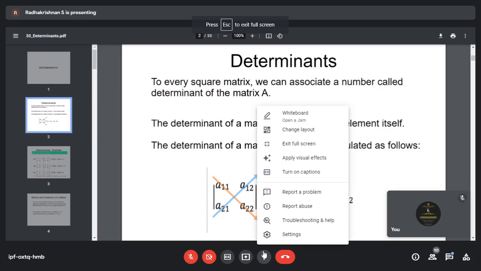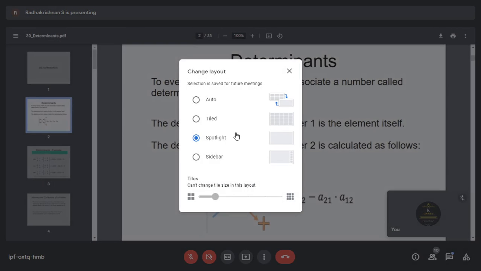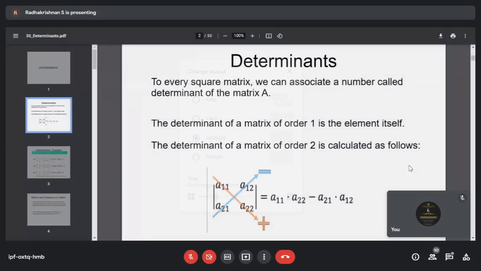So now, if the determinant is of a matrix of order 1, there will be only one element in it. That is its value, the determinant value. So whatever is the matrix element itself. If suppose it is a matrix of order 2, then this is how we calculate the determinant value. So we take the two diagonals, the leading diagonal A11 into A22 minus the other diagonal A21 into A12. So that is your value of determinant. Right.